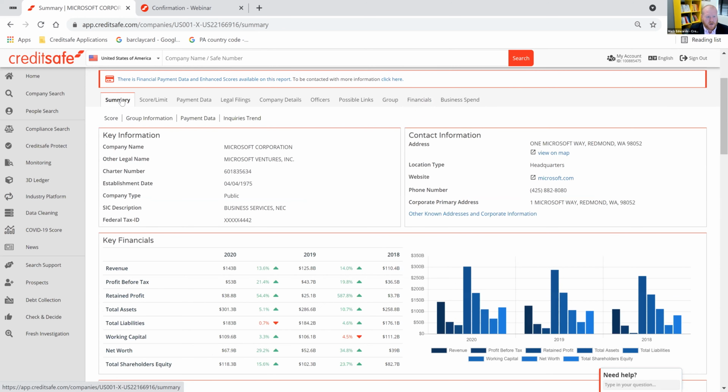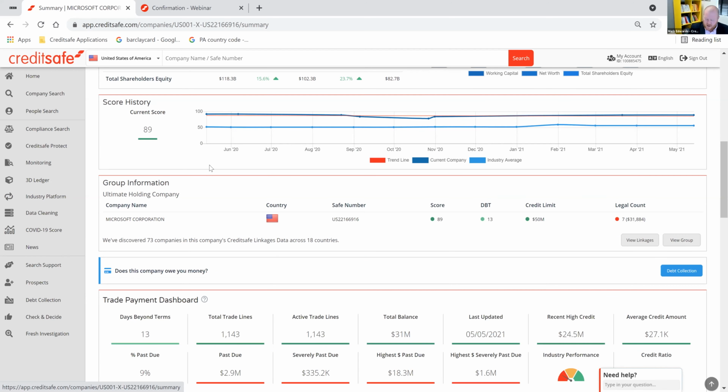The fourth section of a report is what we call linkage and ownership summary. This includes information to help you understand the corporate structure and beneficial owners. Many larger businesses operate in structures or hierarchies spanning multiple legal entities and multiple business locations. A business usually has its operations centralized in a location, typically the headquarters. That business may open additional locations, which we refer to as branches within the Creditsafe product. Another thing is a company may own another company that owns the majority of that, and that's what we see within the group information. Here we'll show you who the ultimate holding company is and who the holding company is. In this case, I probably haven't picked a great example because Microsoft is the ultimate holding company.